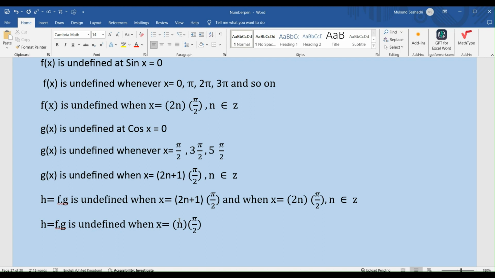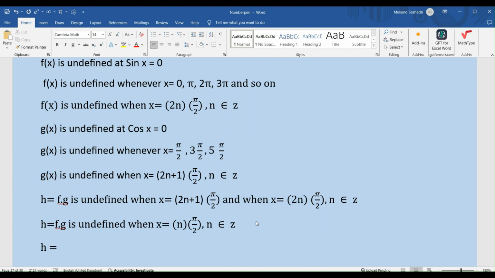The function remains undefined. Whenever it takes an odd number, we know that the cos x part of it becomes undefined, which is 1 by cos x becomes undefined. Whenever n takes an even number, we know that the sin x part, which is 1 by sin x, remains undefined, right? So when we generalize this and write it, we will have to write it like this, right? And where n belongs to Z. Right? But all other points, I don't see a challenge except for n times pi by 2. And remember, calling out that n belongs to the set of integers is very important, right? And you know why. I'm not going to go into that now.